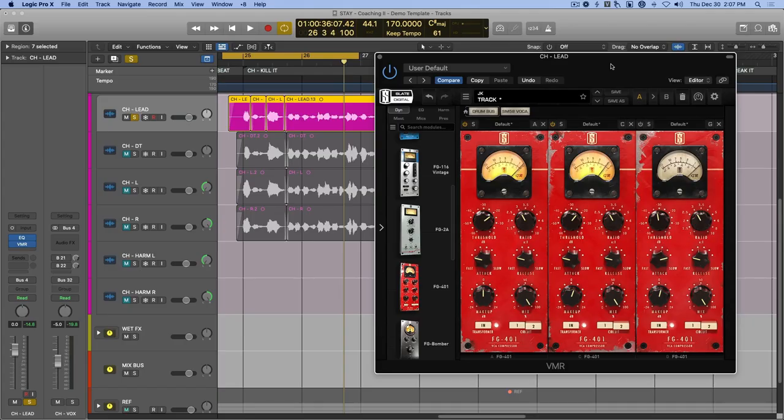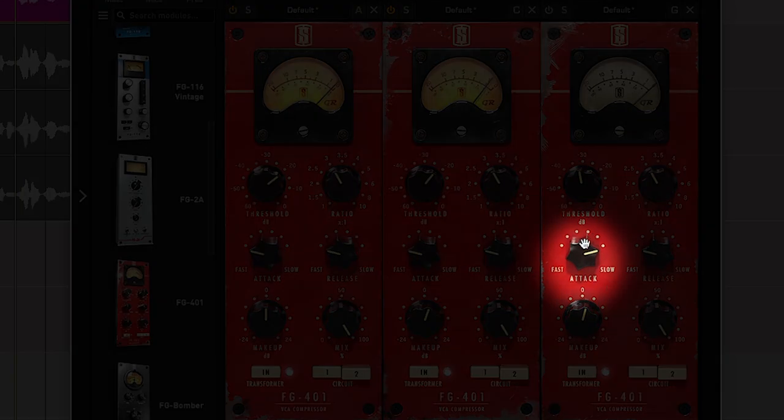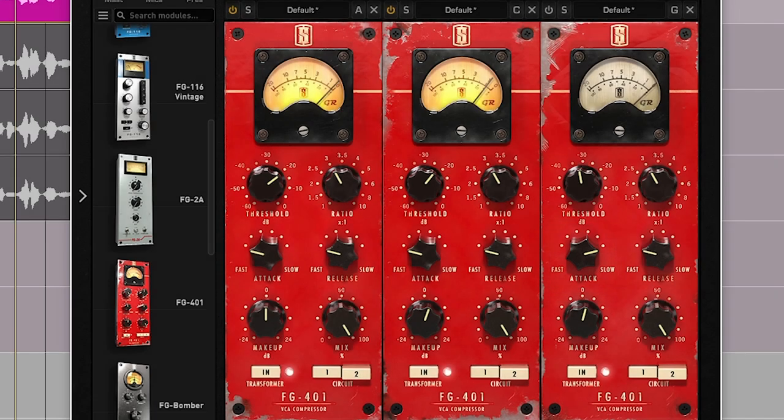At this point, all the heavy lifting is done. If you wanted, you could just stop right here and have a really great sounding vocal. But if you want to take sculpting your vocal a little further, you can move on to step number five: add excitement. Adding a slow compressor to the end of the chain can help reintroduce some of that subtle pumping of the vocal in a controlled way and create a little bit more of an exciting or aggressive kind of sound. For example, I've added a third compressor with similar settings as the first two, but with a slow attack time to allow the transients to come through before the compressor clamps down on the signal.